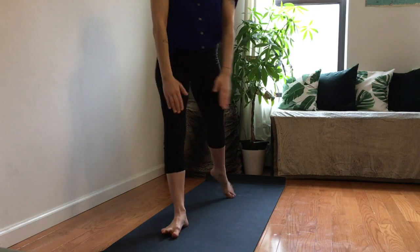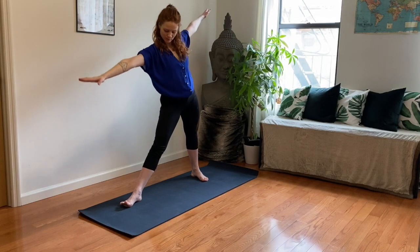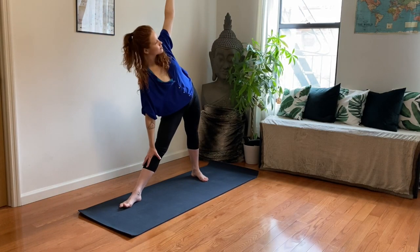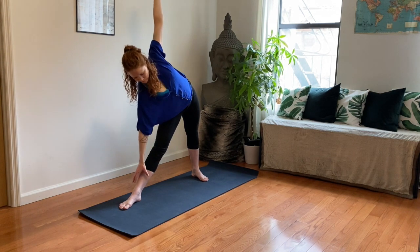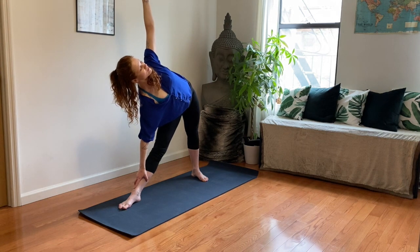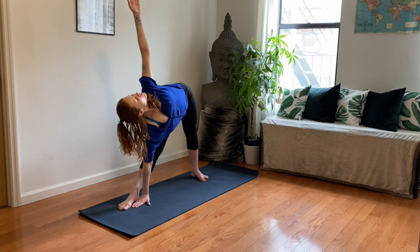Breathe in. Open the left leg slightly, and just maintain the level of your hips. And you can go ahead and touch the shin or go a little lower around your ankle, or use the block, or place the hand all the way on the ground.